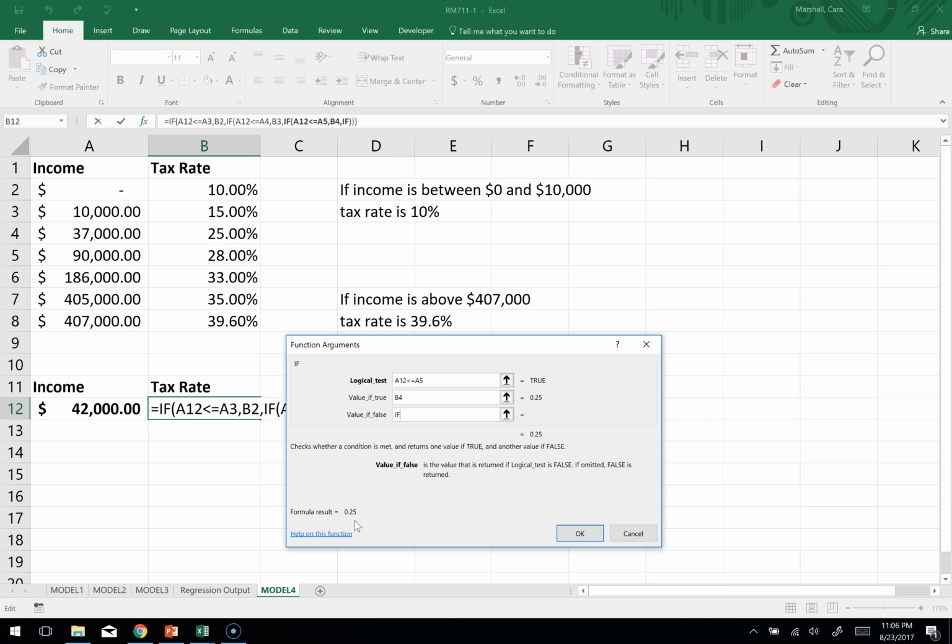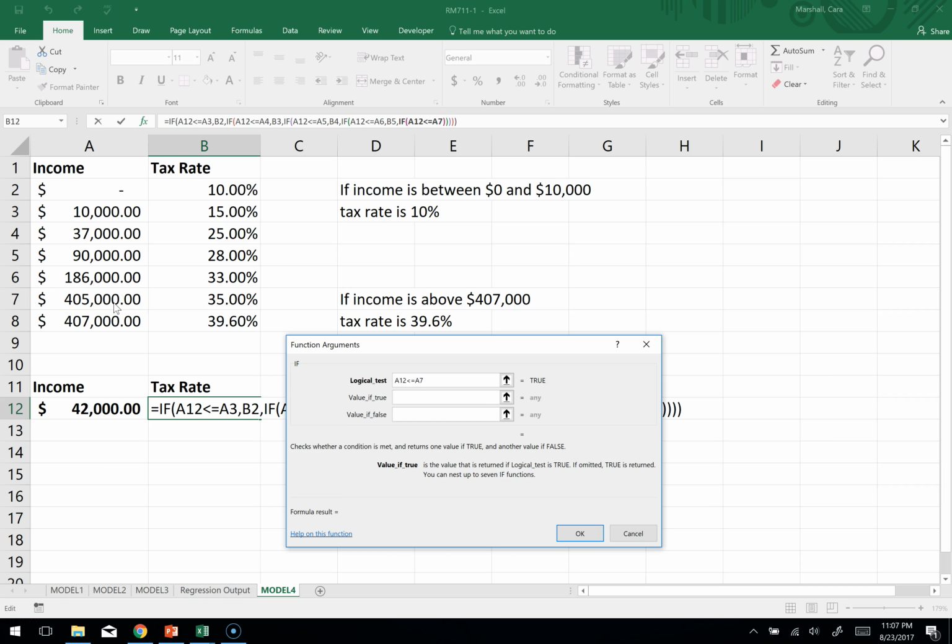Then we'd have to nest another if. Clicking inside this nested if, I would now check to see if the income is less than or equal to 186,000. If it is, we're going to go with 28%. Otherwise, we nest another if. You can see how ugly this is getting. Clicking inside the formula bar here, now checking to see if the income is less than or equal to 405,000.